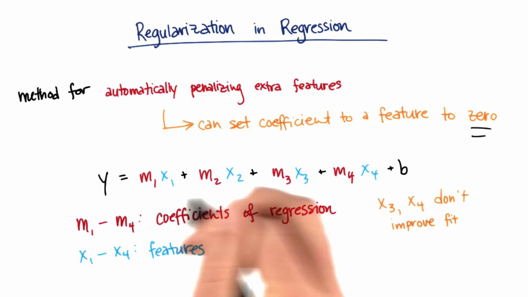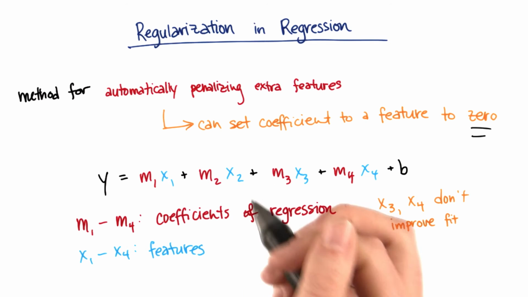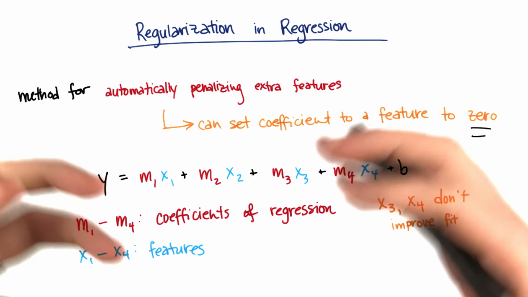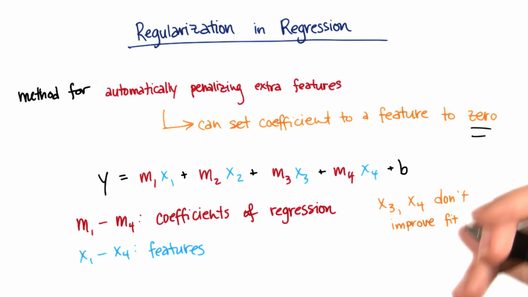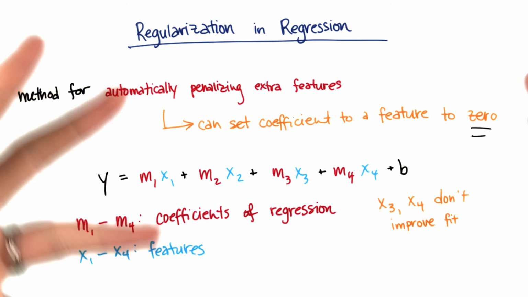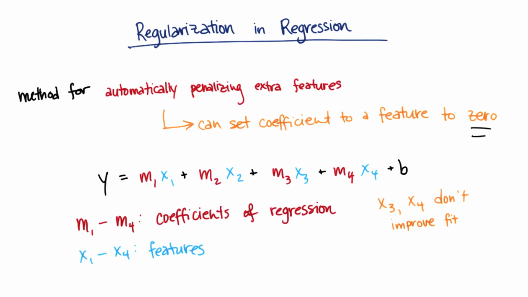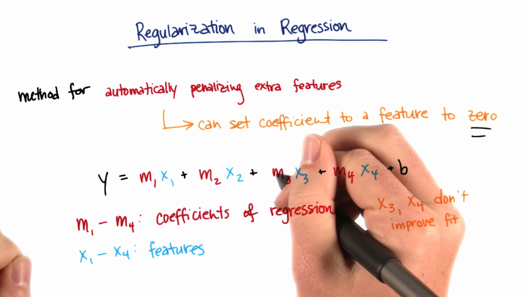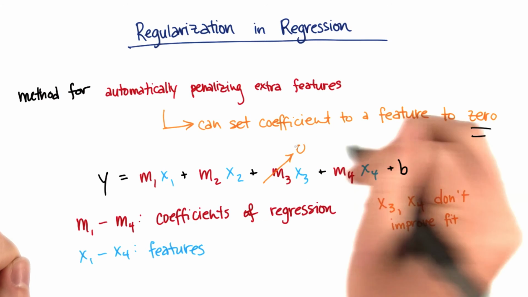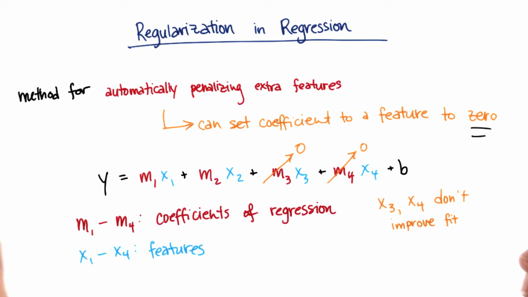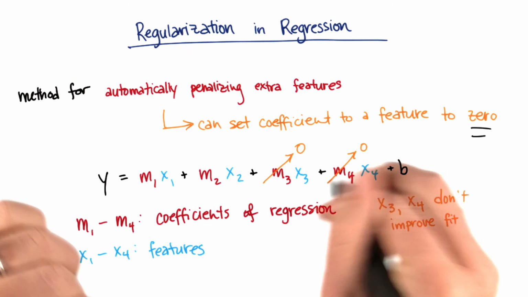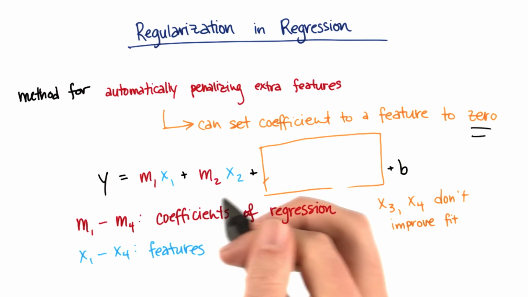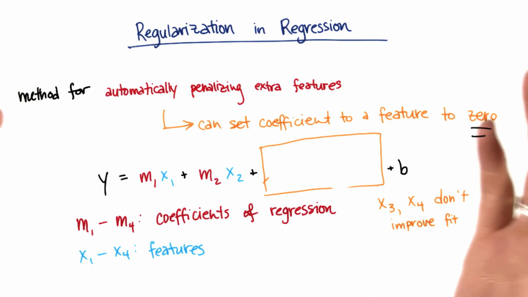So let's suppose that x1 and x2 are 2 features that are really critical to include in our regression. They really describe the pattern with a lot of power, but x3 and x4 don't improve the fit by very much. They might improve it by a little bit, but we could just be fitting to noise. Then what will happen is that the coefficients for those 2 features will be set to 0. So m3 will be set to 0 and m4 will be set to 0, which effectively means that these 2 features become irrelevant in the fit. And the only thing that's left is x1 and x2, the original 2 features that we wanted to have anyway.